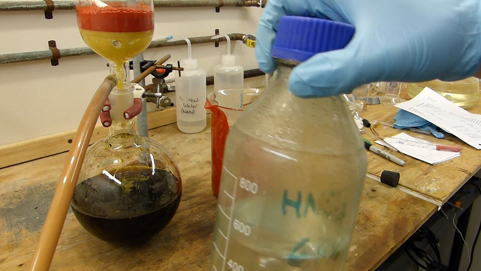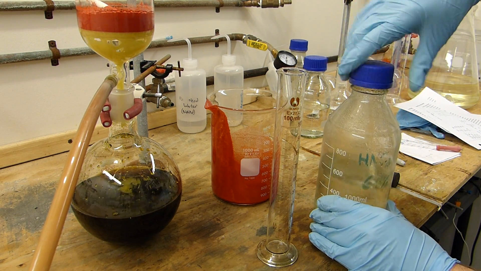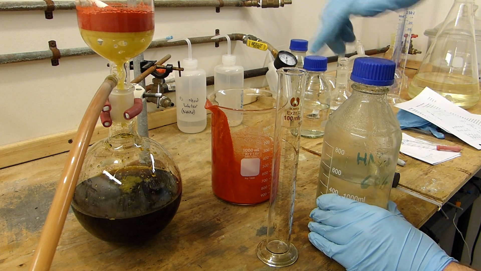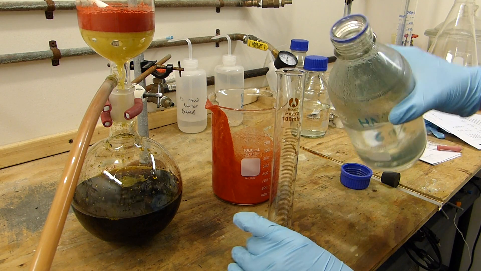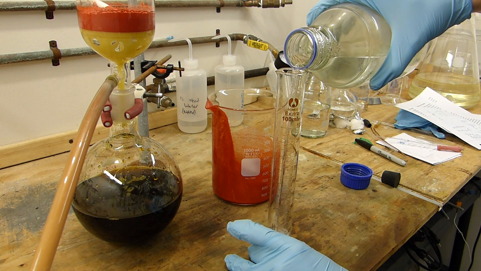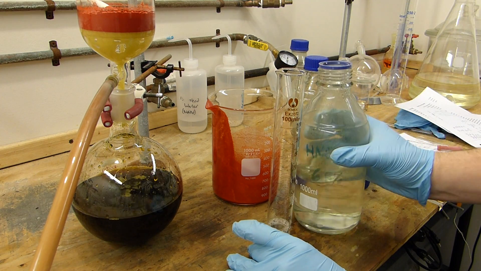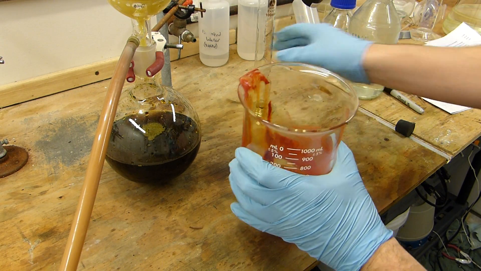Here's my 68% nitric acid. I'm going to measure out about 20 milliliters. I'm going to use as little of this as possible to wash out the beaker and then pour it on top of that stuff which will wash the sulfuric acid from it. There we go, just like that.